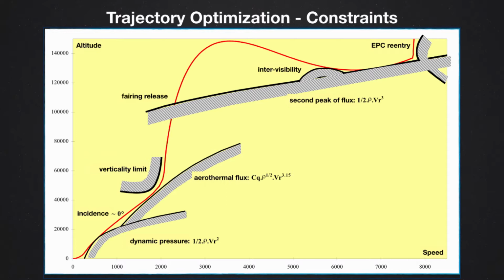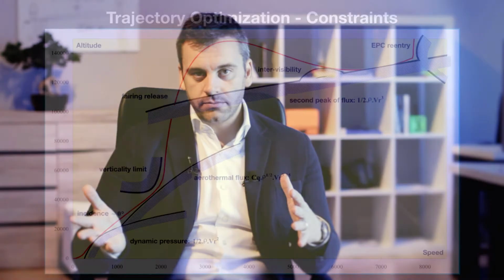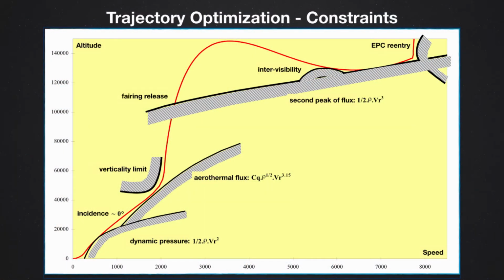So you cannot go straight vertical, because if there is any issue concerning the launcher, the debris will fall down on the launch pad and on the populated areas. So as soon as possible, you want to get out from the launch pad and go over the sea. So if there is a problem, at least the launcher falls on the sea. So there is a very narrow path that your trajectory can go through, respecting on one side the dynamic pressure and aerothermal flux, and on the other side the verticality issue, okay?